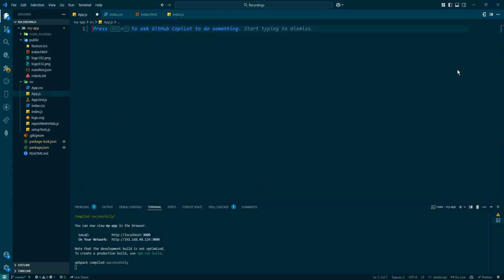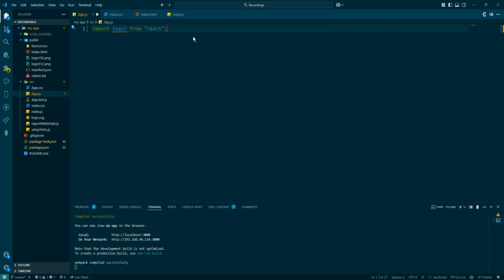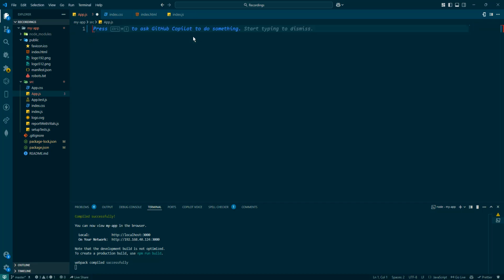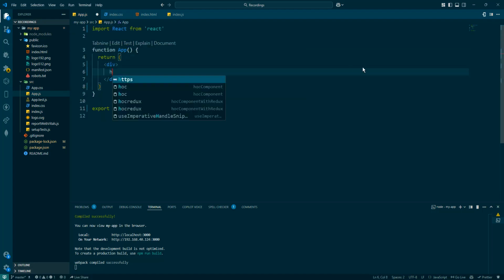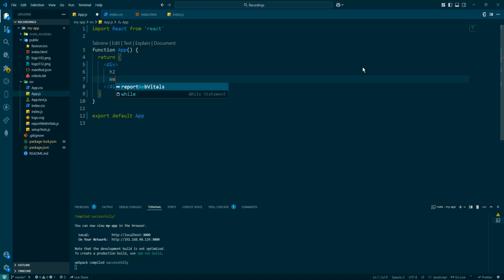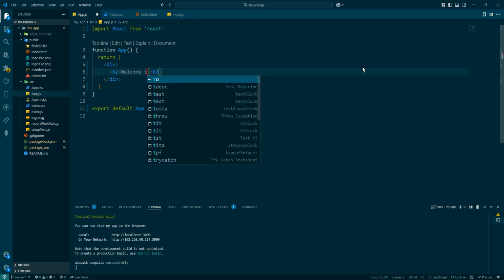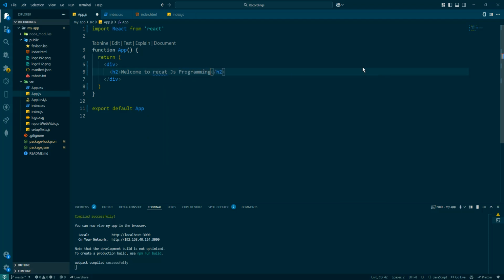Or else you can write import React from React and a function. You can write it like this, or use a shortcut key like React functional component. So these are the packages. Then an h2 heading: welcome to React.js programming.